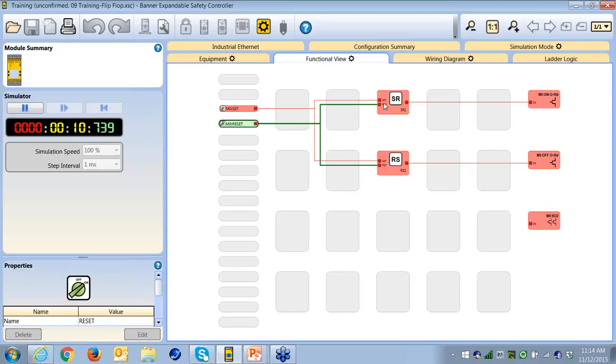The thing that's different between the SR and the RS is that the SR is set override and the RS is reset override. So that if both inputs are high, the SR turns on, the RS turns off. This is quite important, even though typically in a good design you won't have both set and reset high at the same time.